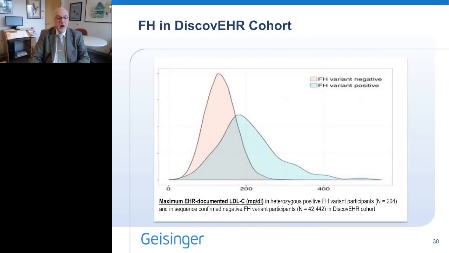Now, if we look at our LDL range in FH variant negative versus FH variant positive in our population, you can see that there is considerable overlap. The blue, which is the FH variant positive, clearly skews to the right, with some individuals with extraordinarily high LDL cholesterol. But you can note a huge area of overlap, and even individuals with FH positive variants can sometimes have very low LDL cholesterols. Some of these are in individuals that are undergoing treatment, but we found significant numbers that have never had a treatment that have LDL cholesterols that are in the normal range, which is something that we'll talk about in just a bit.